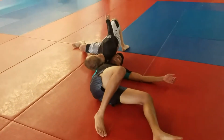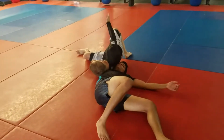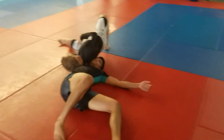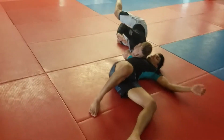Using my arm just to flare it out. I'm not throwing him with this arm, but I'm helping it guide here. And I'm off my hip, I'm not left resting right here, off my hip. And from here I'm gonna look up, I'm gonna reach to his far hip.